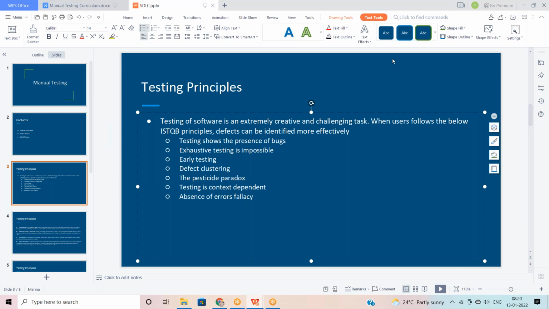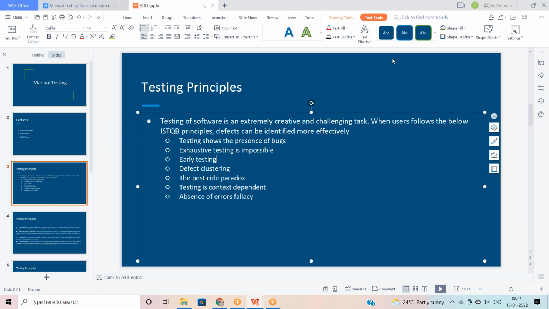So early testing means starting even at the time of requirement gathering. We decided that we are going to build this software or application for a client, and the client might have a set of requirements. You go through all the requirements, and if you identify any flaws, deviations or observations, you can let the customer or developers know, so that changing the requirement is much easier than finding an issue after the development.